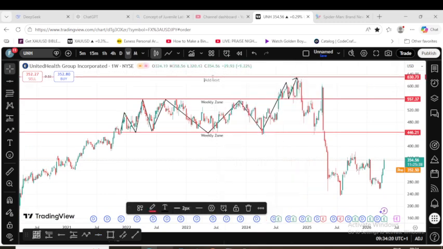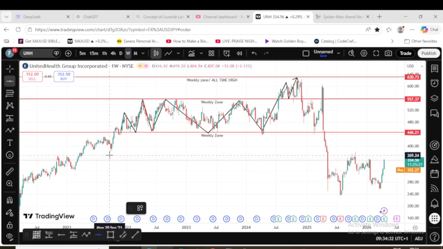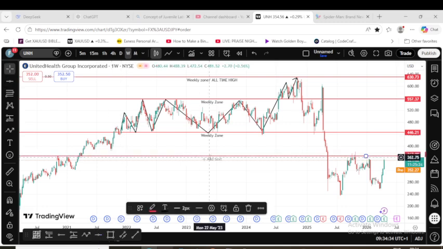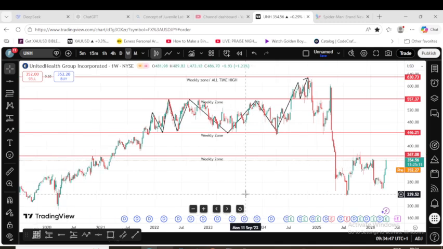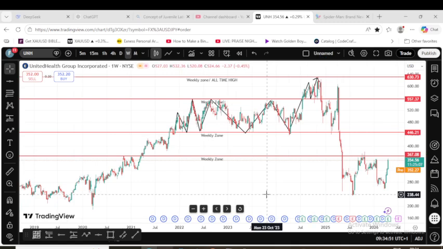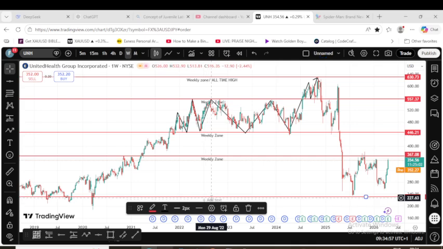So this is our weekly zone, the all-time high. What other zones do we have? I'm actually finding it kind of strange that the zones on this commodity are quite neat. Usually on stocks, the price movement is much more haphazard, so zones are typically much harder to draw. So I'm quite surprised that these zones seem so neat. We have a zone here. And I think that should be enough for our zones for the weekly time frame.